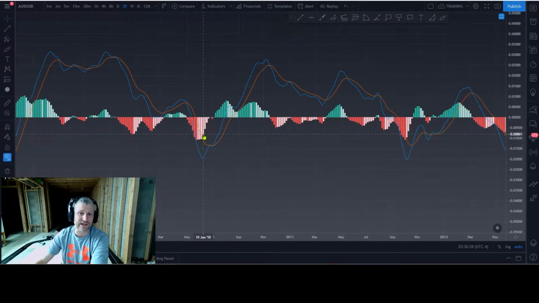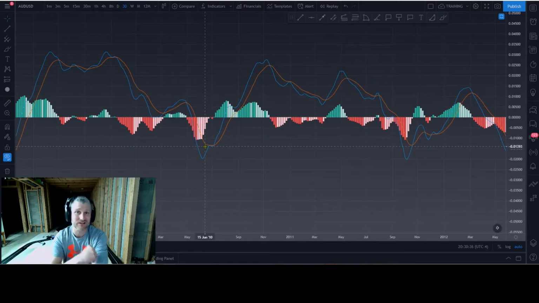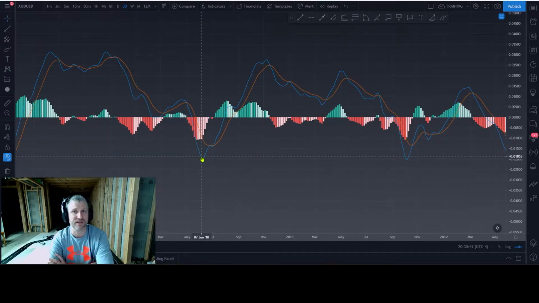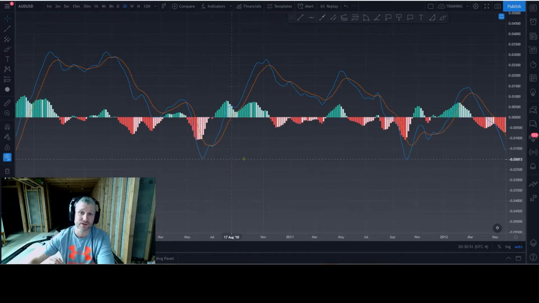some other important keynotes that you may not know is the width apart of these two lines shows how strong that trend is going to be. So see here how it starts off thin, but it keeps spreading apart. It hasn't come down even. It's getting wider and wider apart. That means that it's getting faster and faster as it drops. It's no different to here as it crosses over.